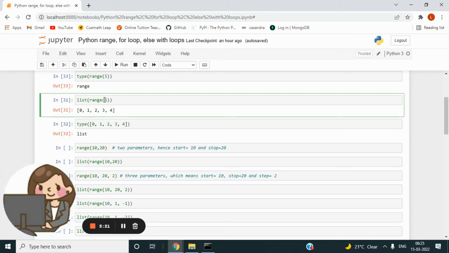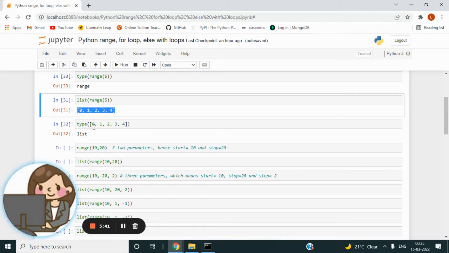Note that the 5 is not included, because the stop is not included. It will just return numbers up till stop minus 1. And when we see the type of it, it's a list. So this is how a Python list looks like. The items are included within square brackets and separated using commas.